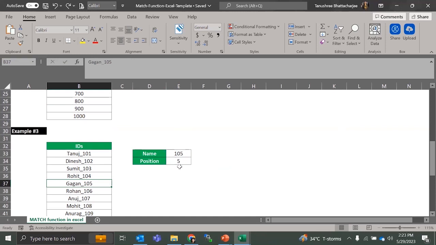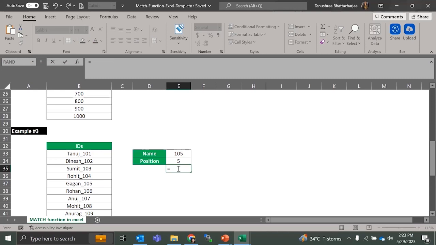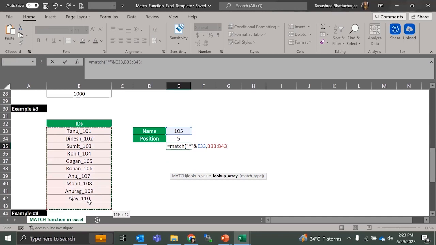So what we do is equal to MATCH. We use the wildcard character, which is star. Star means everything, joined with an ampersand, so anything which ends with 105, then the range, the data set, and 0.